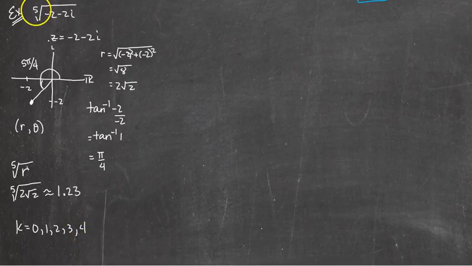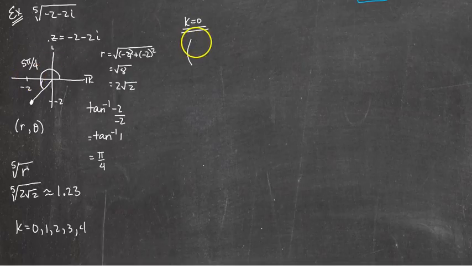I'm expecting there to be 5 fifth roots, 5 things to multiply together to get -2 minus 2i, and I have 1, 2, 3, 4, 5 integers that will give me that in the distinct roots formula. I'm not going to do them all, mostly because of time. I think I'll do 0 and 2, just for the fun of it. But first, for k equals 0, let's find the guts of that formula.